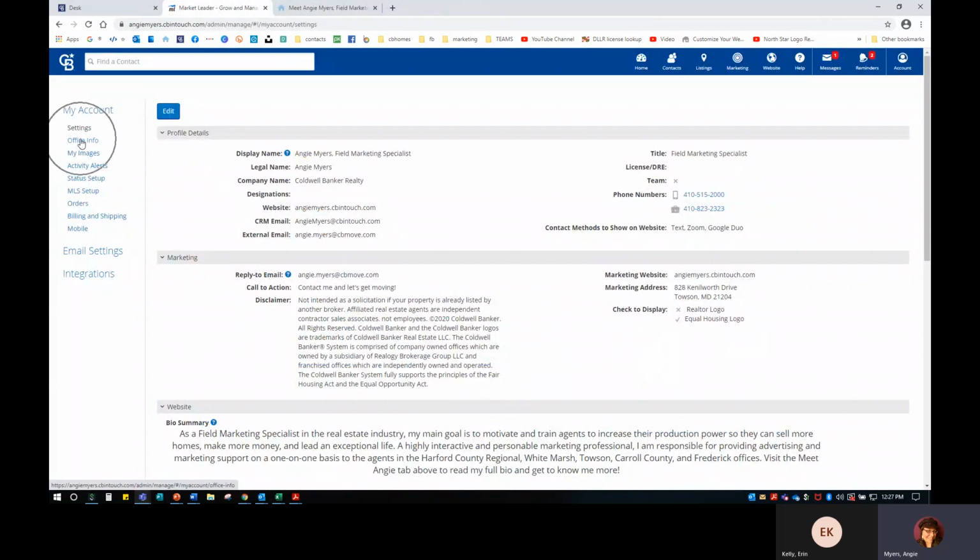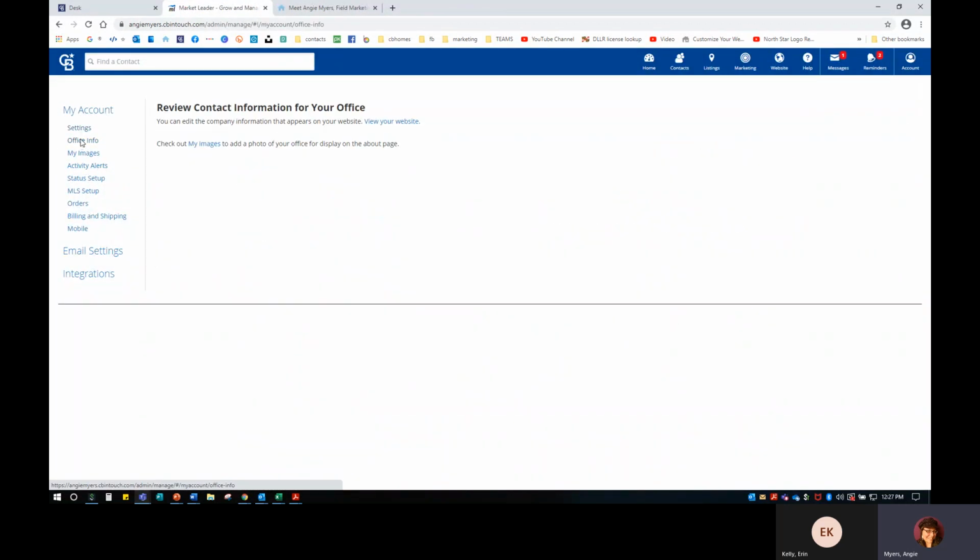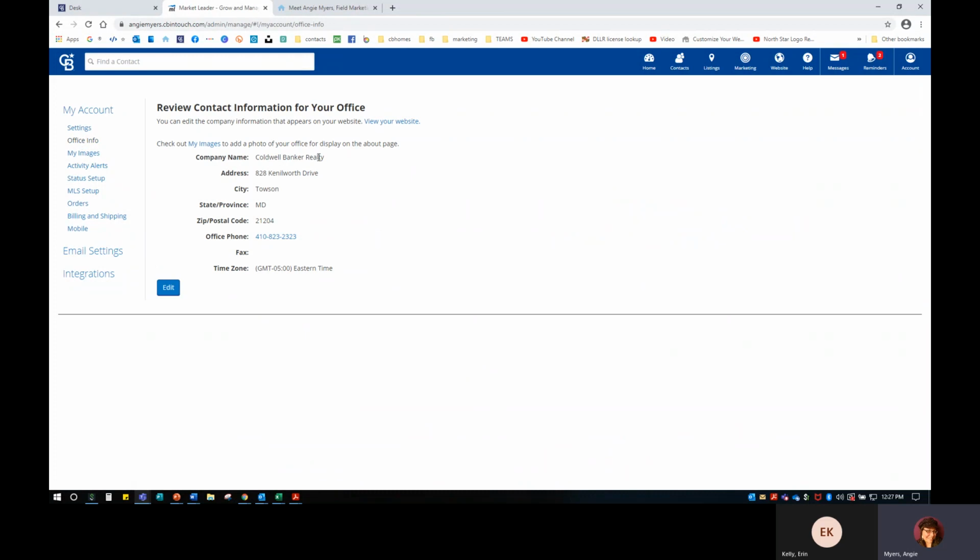From there, we want to go through into office account. We want to double check and make sure that our office address is correct. And the big thing we really want to look at is our time zone. Make sure that you are on Eastern time. Most accounts have a default of Pacific. And if you've never gone in and updated it, sometimes that will affect how your messages and your reminders come through, because some of those are time sensitive.